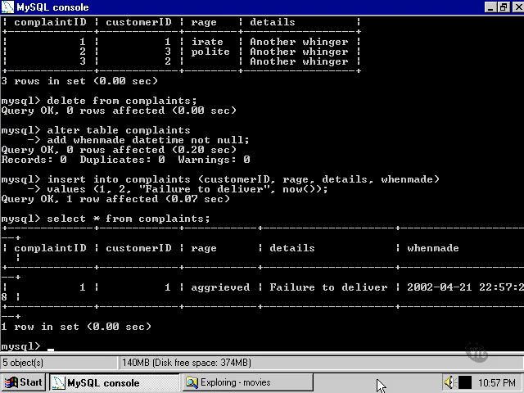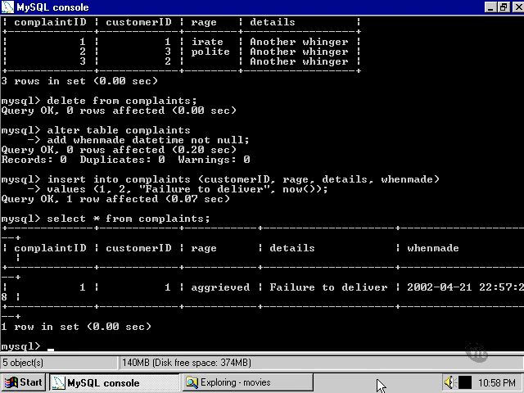Now, because the columns are slightly exceeding the size of the console window I have open, we're getting a bit of distortion here. So I hope you'll bear with me. You can still see, I hope, even though the row is wrapping around slightly, that the date and the time have been entered into the when made column. That's been done with our now function. So this is a very handy way of storing the date and time in MySQL.